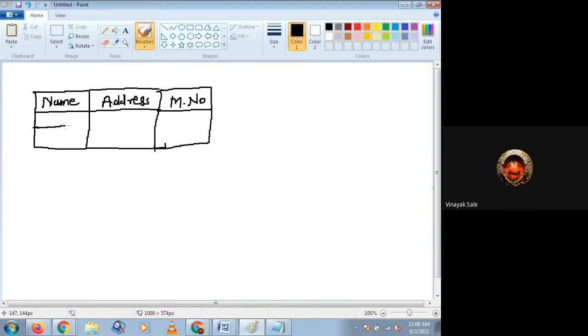Then here, suppose I want to write name ABC, address suppose Pandharpur, then mobile number is 1234, name PQR, address is suppose Solapur, mobile number is suppose 5678.